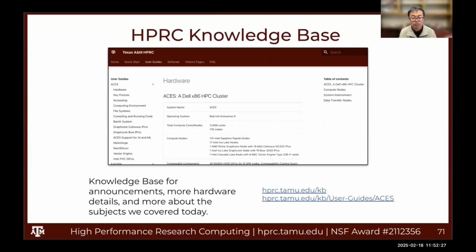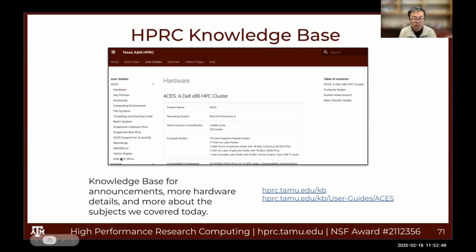I also want to show you some other helpful resources as well. We have some knowledge base pages for you to get started, and for example, here in this figure, you can see we have user guide knowledge base page.